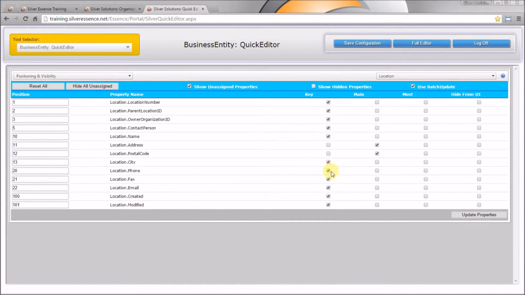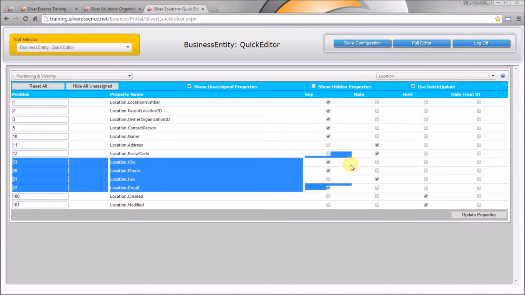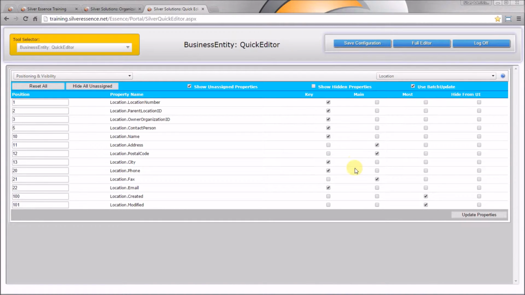If you don't want to see a property directly, uncheck it as a key property and move it to the main or the most column. You can even leave out one of these three, and you can even select hide from UI if it should never be shown. So update the properties, and there you have it.